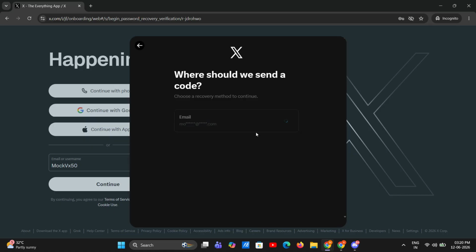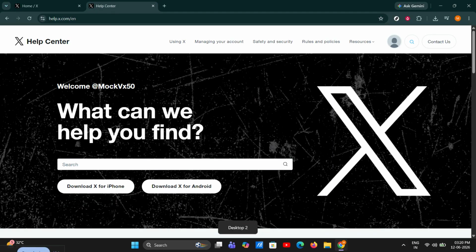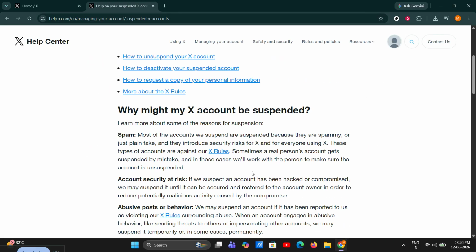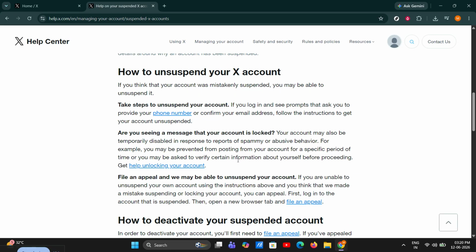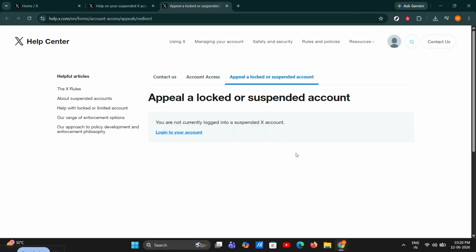After that, go directly to the X account access form. This is the official support form used for account access issues, and it's especially important if you believe someone has taken over your account or you're unable to recover it normally. Follow the on-screen steps carefully and fill out the form with as much accurate information as possible. When you submit it, X can review the issue, freeze unauthorized sessions, and send you a secure password generation link if needed. Now, let's move on to browser-related problems.